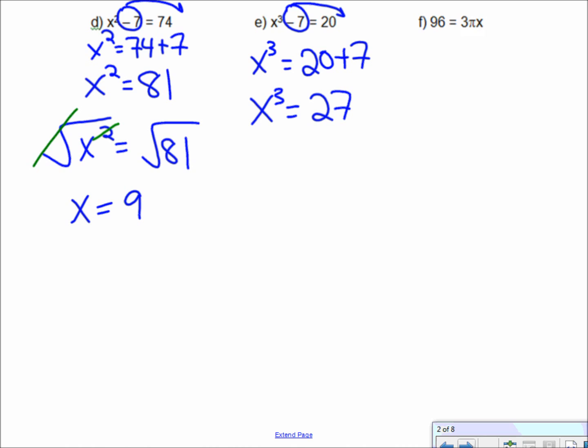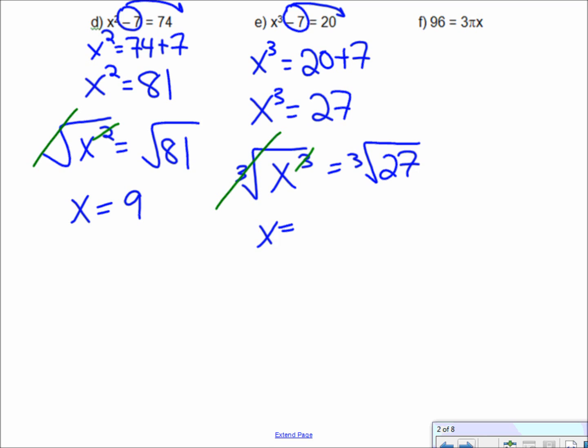So in order to get rid of an exponent of 3, I take a cubed root. What I do is I just put a little 3 in the crook of the root sign. This is called a cubed root. I can take a 4th root, a 5th root, a 6th root. I can take any number root. So no matter what the exponent is, I put a root sign, and I put whatever that number is in the crook of the root sign. And then here I have to take the cubed root of 27. Again, the cubed cancels out the cubed root, so I'm left with x.